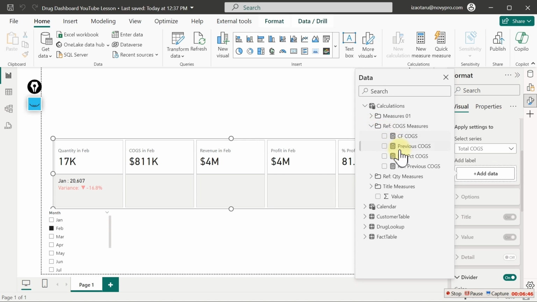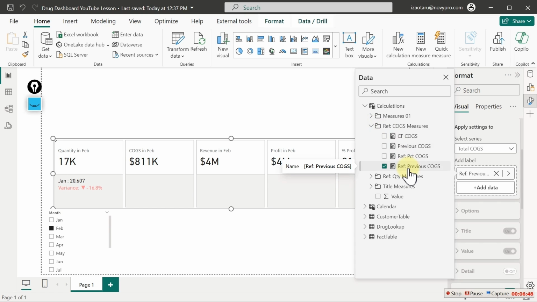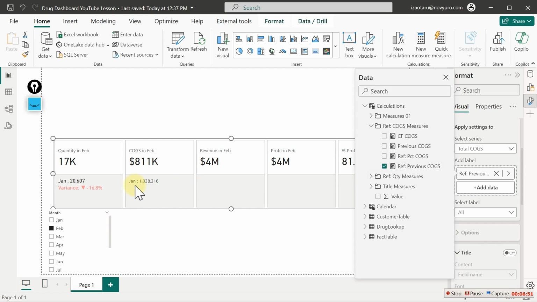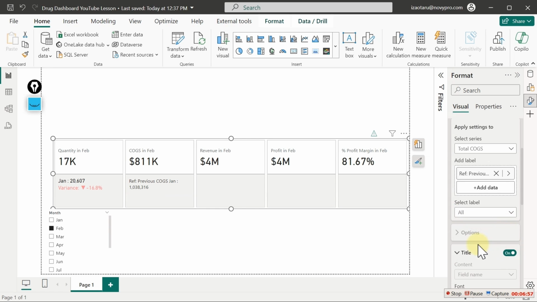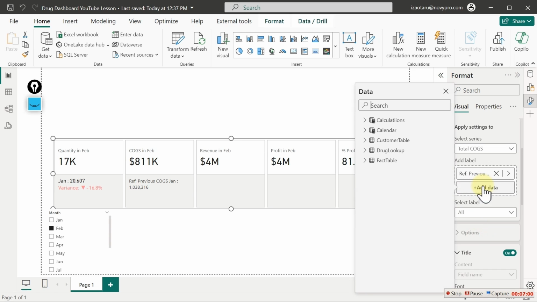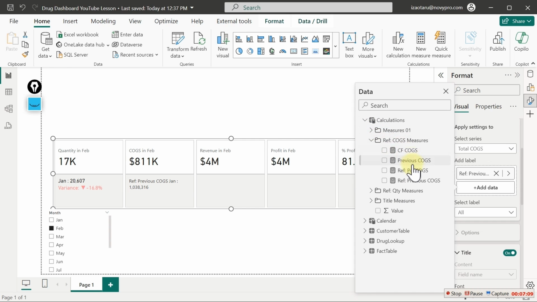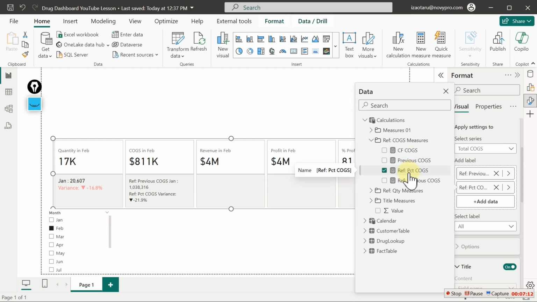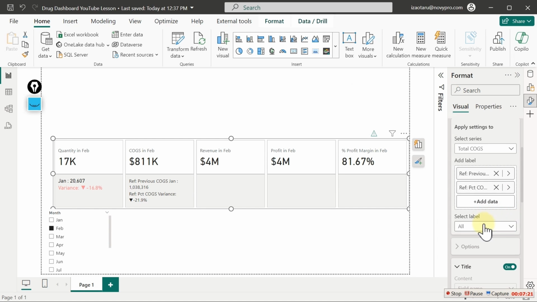And the first thing we want to bring in now is the previous cost of goods sold. So remember, it's going to come with this. You get it. In case the title is turned on, don't worry, just bring in everything you want. So I'm going to go ahead and do the percentage calculation, this one here. This is what we want to look at, right? To get this done, we need to make sure we click on all. When you select all right here, you can turn off the title at the same time. They have been turned off.